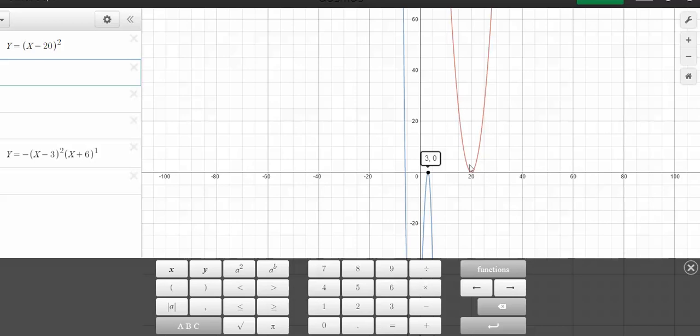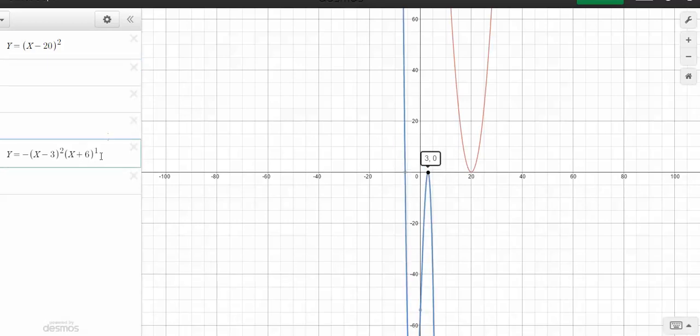What happens is it comes to the root, and it doesn't go through the x-axis. It goes back up. So if you want to ask yourself, does it go back up or does it go through? This guy here goes at -6. So if I go back over here, it makes sense that my root's -6. And this one's 3. So how do I know if it bounces, like at 3, or if it goes through, as at -6? Again, it has to do with odd and even.